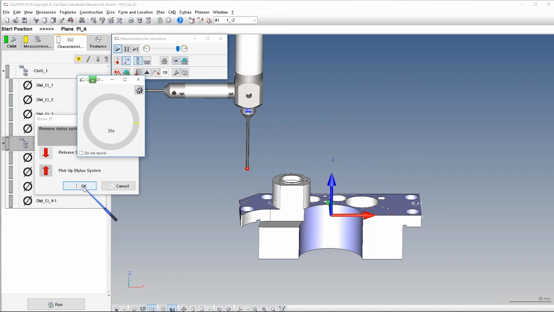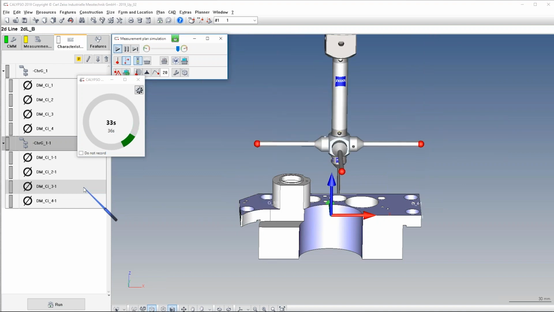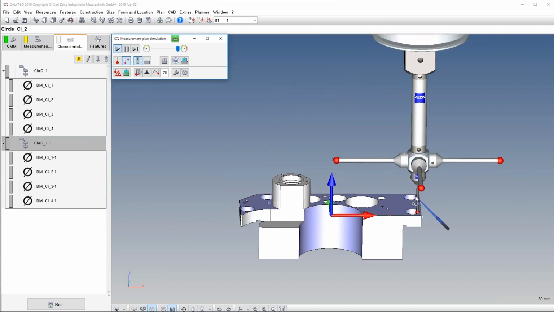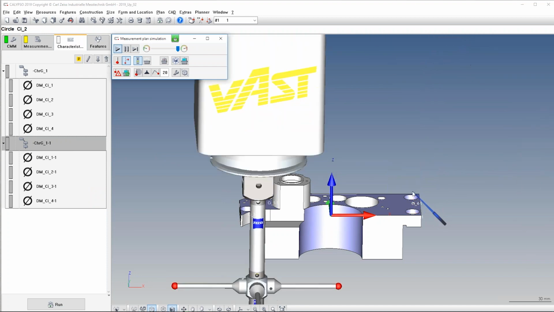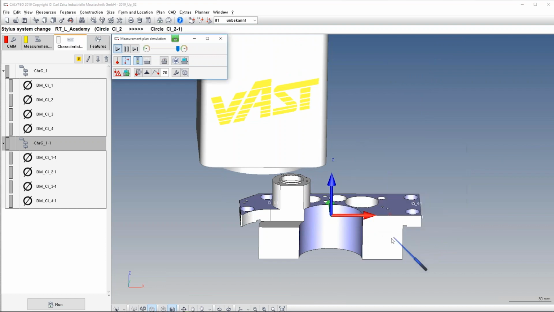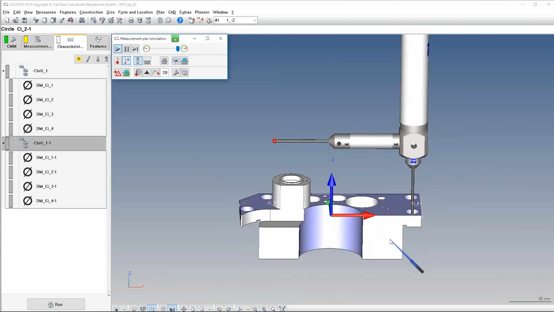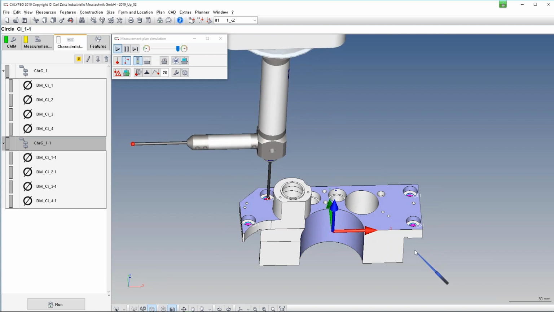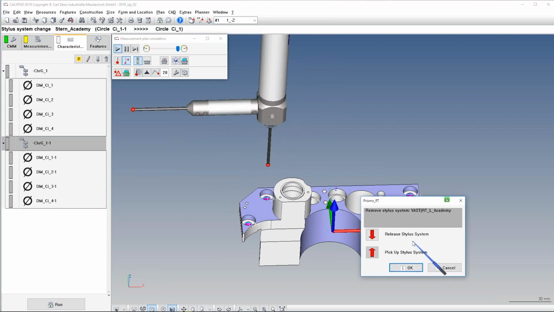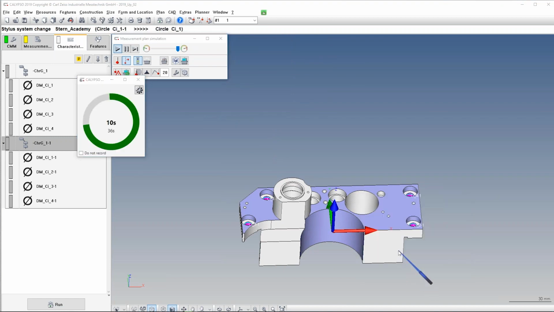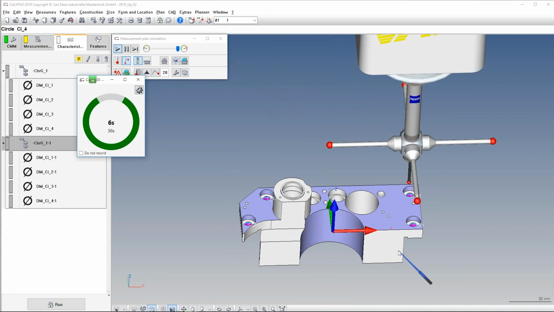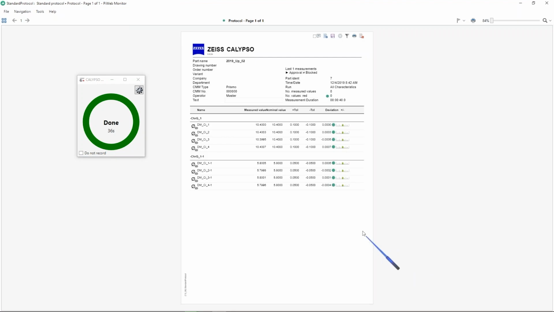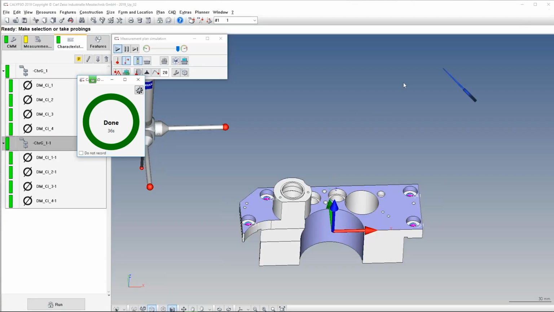And now you see how it works. First, star stylus for the alignment. Measured two on the left side before it started on the right side. Maybe you remember. Now we have a tool changing. With this stylus system, now all the small circles will be measured inside here. Again, tool change. And then the rest will be measured. It's much less tool changings now and movement paths. That's a real nice function.